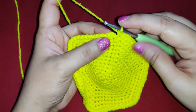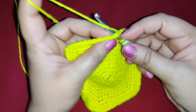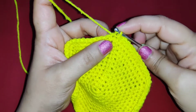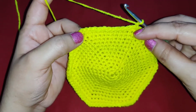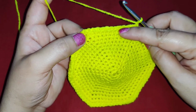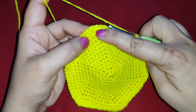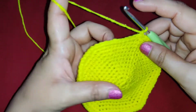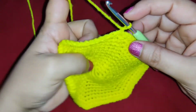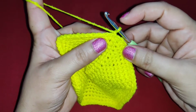After you complete your row, you need to join it with a slip stitch right into the first single crochet that you started your row with. And now you chain one. And now you need to work one single crochet in the next 12 stitches. And in the 13th stitch, you need to work two single crochets. So we start with the first one right into the same stitch that you worked your slip stitch right here.